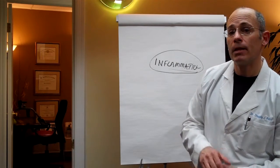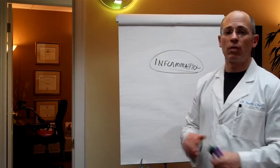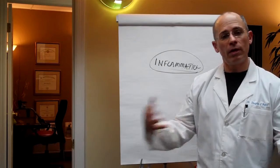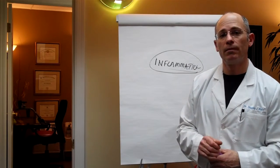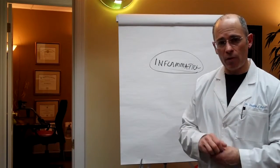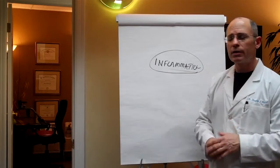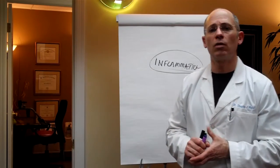Now, when we do work with patients, we do very comprehensive laboratory workups. Using functional medicine as our basic approach, we want to run lab tests. The first thing we're going to do is run a very comprehensive laboratory workup. We're going to look at a complete metabolic profile, lipid panels, CBCs with all the differentials. I know these things sound like a lot of different things to you, but it's a very, very comprehensive workup.